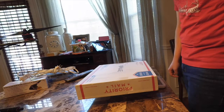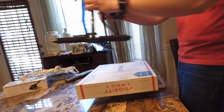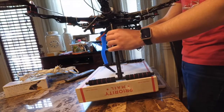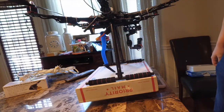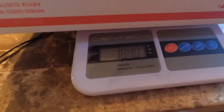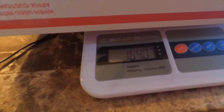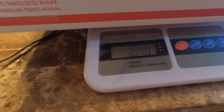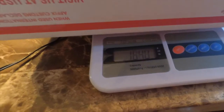I'm going to take it and put it on the scale now and just see what type of starting weight we're working with. And you'll see we're right at about 1,640 grams. And that is without the battery and without the GoPro camera that I run mounted to my gimbal here. So I've got those sitting here on the table, so I'm going to grab those.